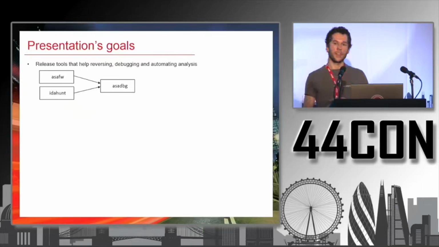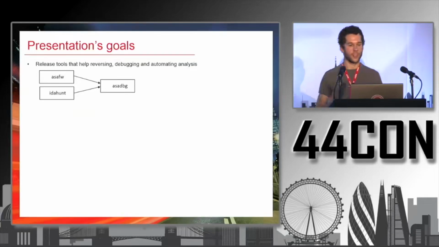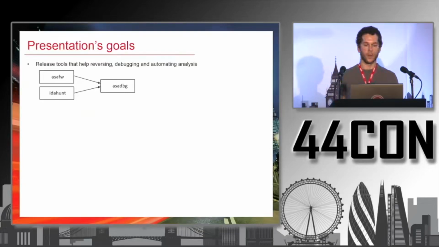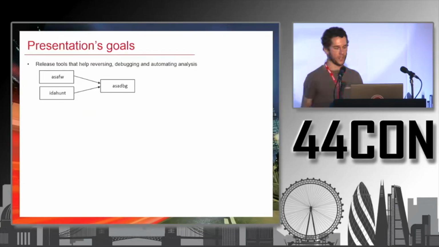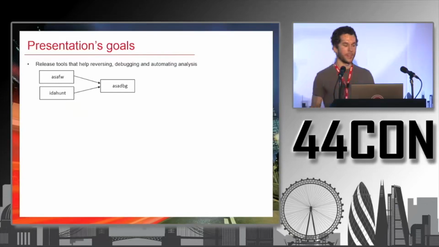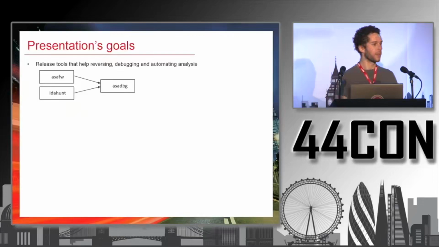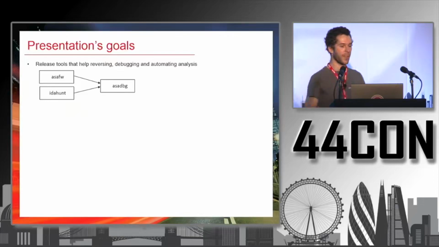The second thing we needed is a way to deal with different firmware, because we have 200 firmware, and if you want to analyze mitigations or things in different firmware, or even retrieve symbols, you need a way to automate that. Otherwise, it's going to be a really painful job. And I wouldn't be here today. Then, obviously, we need to debug it and see the differences between different versions. So that's the role of ASA DBG.